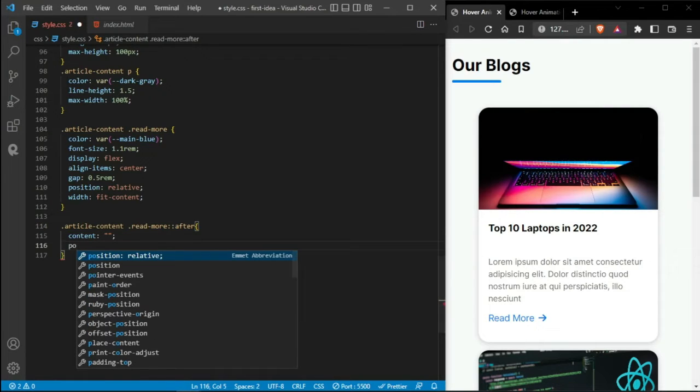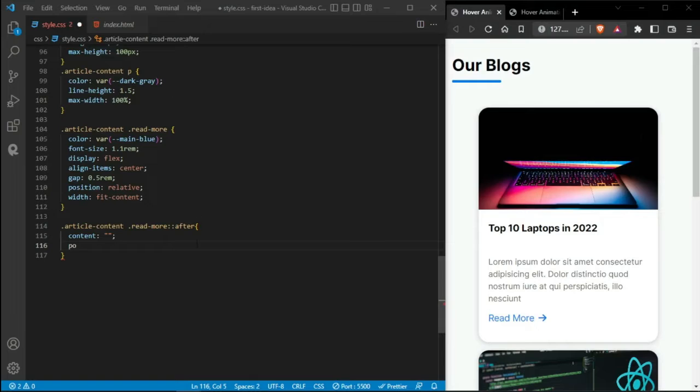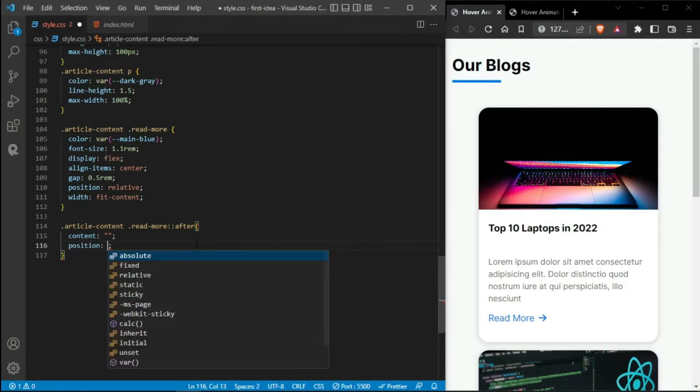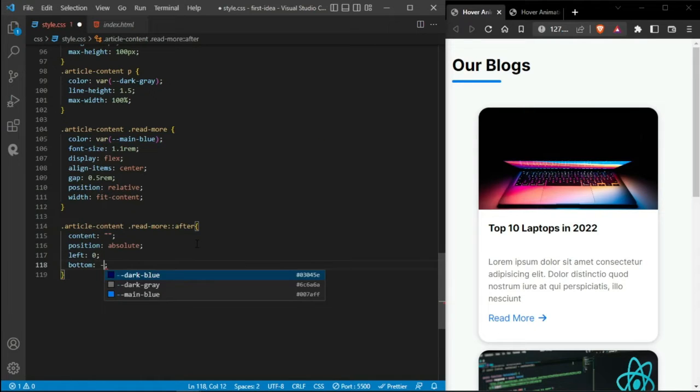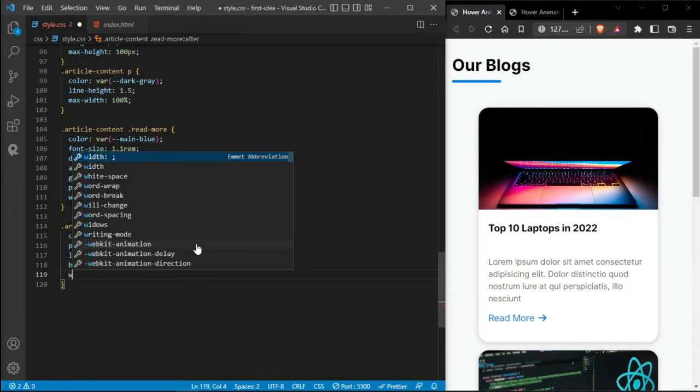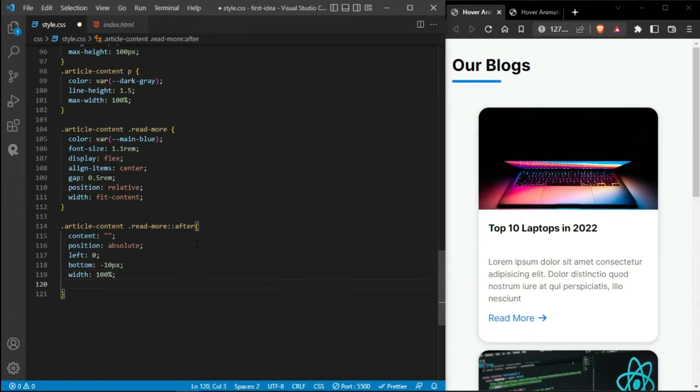position will be absolute. So absolute, left will be 0, bottom will be negative 10 pixel, and width will be 100%, and height will be 2 pixel.